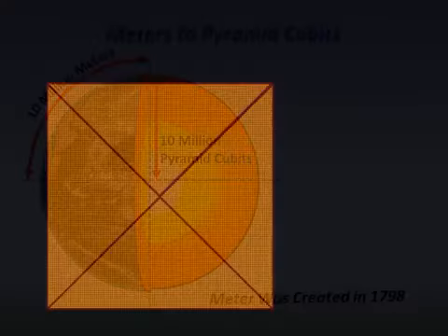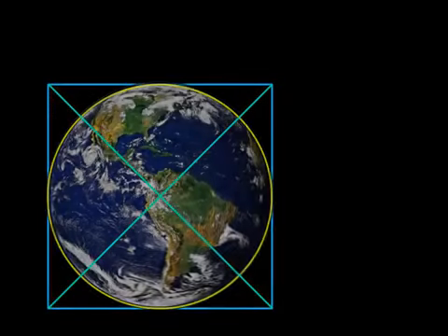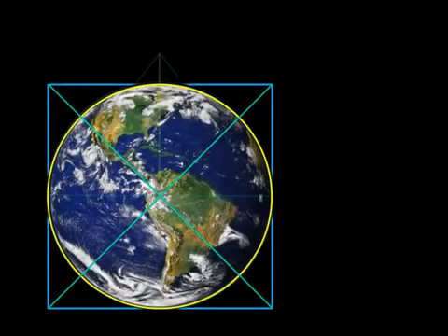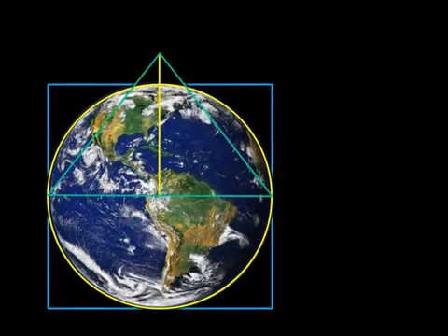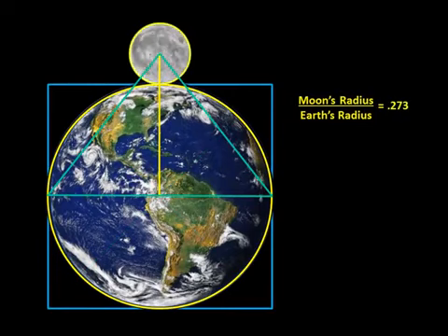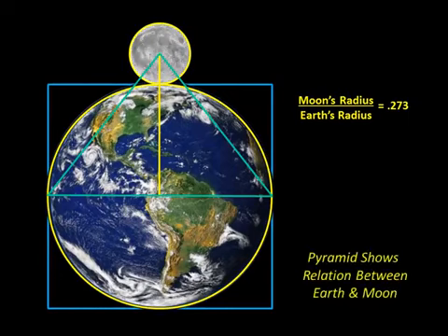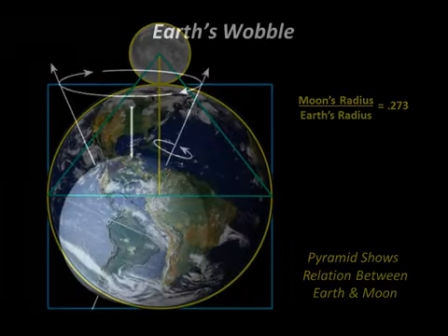Pretty amazing. When we lay the pyramid down and we put its faces there, now if we lay the earth proportionally in that and we stand the pyramid height up, it exactly defines the radius of the moon. So it shows the relationship between the moon and the earth with precision. Is that a coincidence? This is an overdetermined structure.